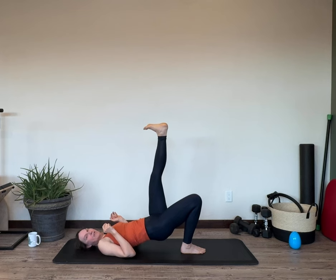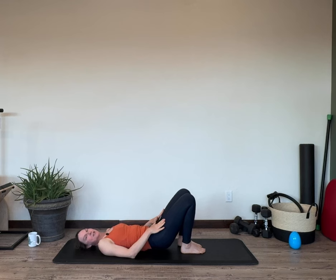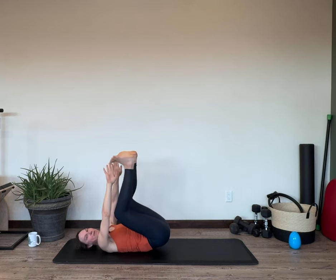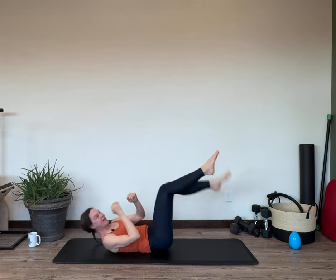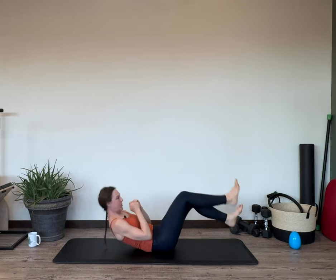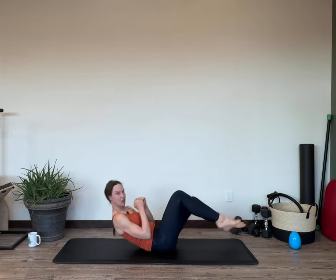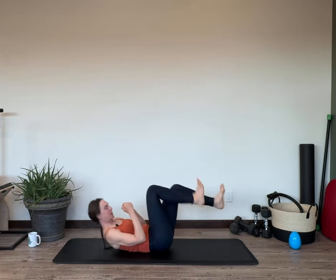Now let your left foot down, curl your spine down, and take your hands to your feet in a happy baby. Either stay here in happy baby or take 5 bicycle rides up to a teaser, your choice. Another backup plan would be to do some bridges, but take 2 more.